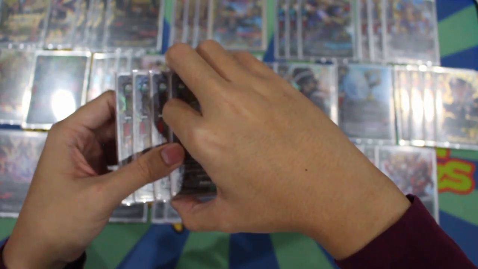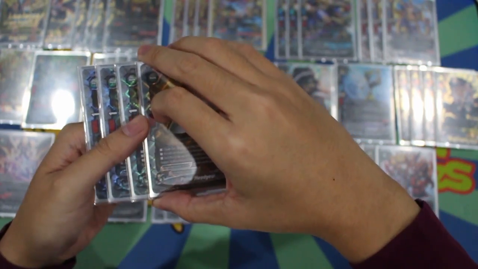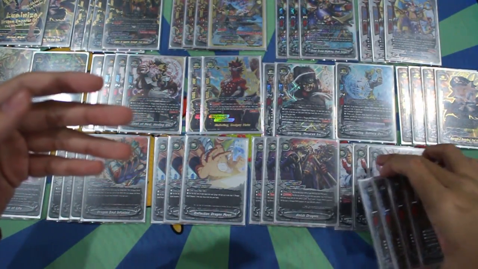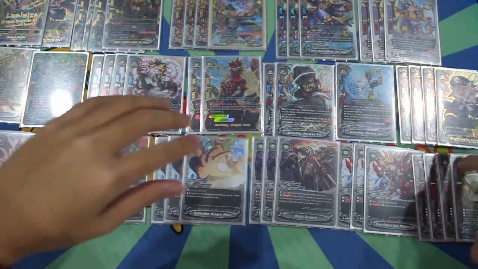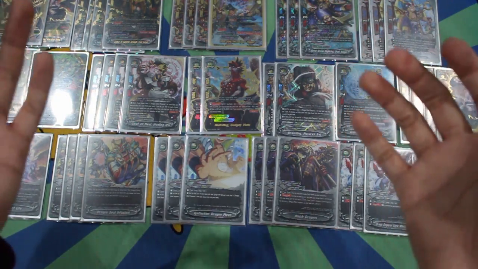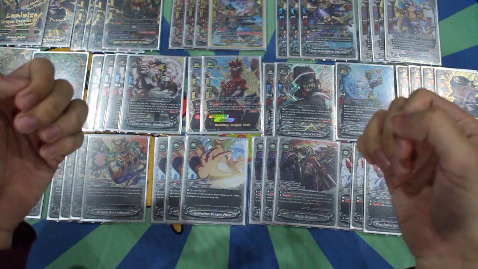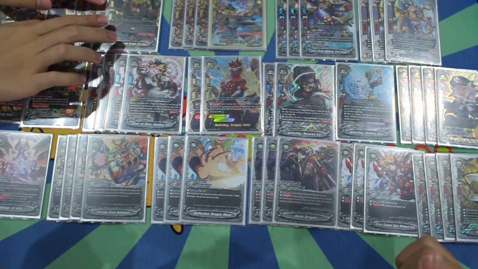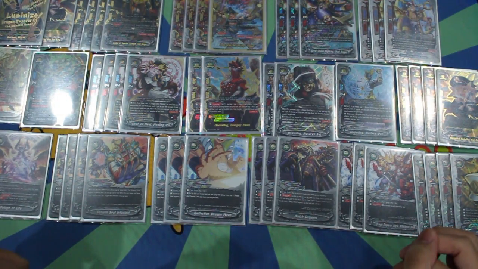There was a time when I put in Dragon Emperor Legend. It's not a Dragon Chief Emperor, and I lost a match just because I milled it. I couldn't activate any skills because Dragon Emperor Legend is not a Dragon Chief Emperor. I think that's pretty confusing. Their names just sound almost the same.